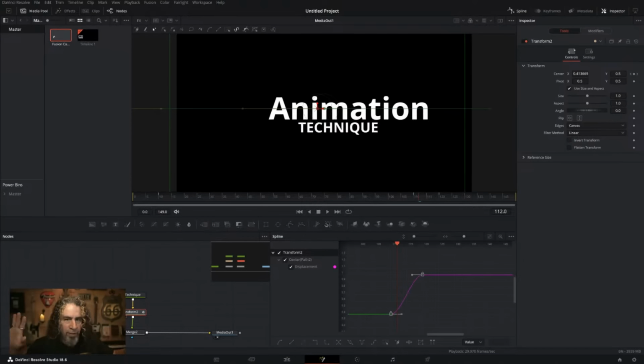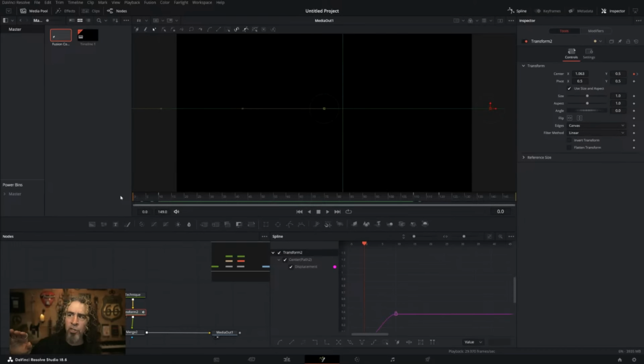Okay, so real simple. We've got our layers, we've got our keyframes, we smoothed out the motion. Let's do something else. Let's make it even cooler. You know what would be cool? One of the reasons I think that text looks still kind of jerky, even though we smoothed it out, is the text just shoots on screen.